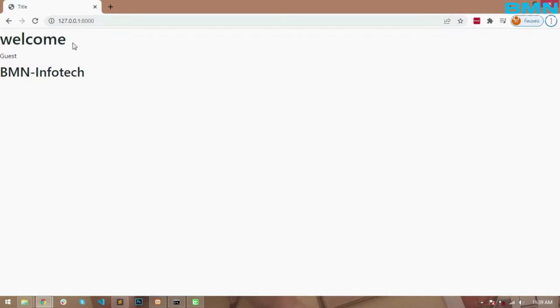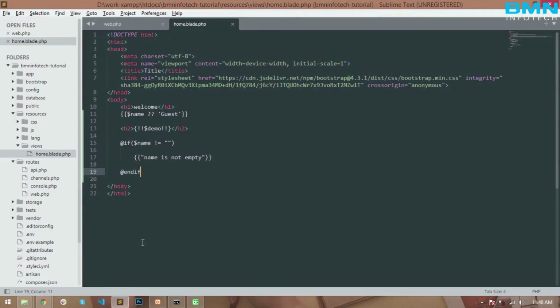Now if you want something in an if else also, then I have to write else here, and inside this, name is empty. Right now you are looking at a simple example, but when you implement it in real life, a lot of things will come inside this. Just like I did, the name is empty, let's remove it, then here it shows name is empty, and when we write the name here it shows name is not empty. So this is simple if else work.